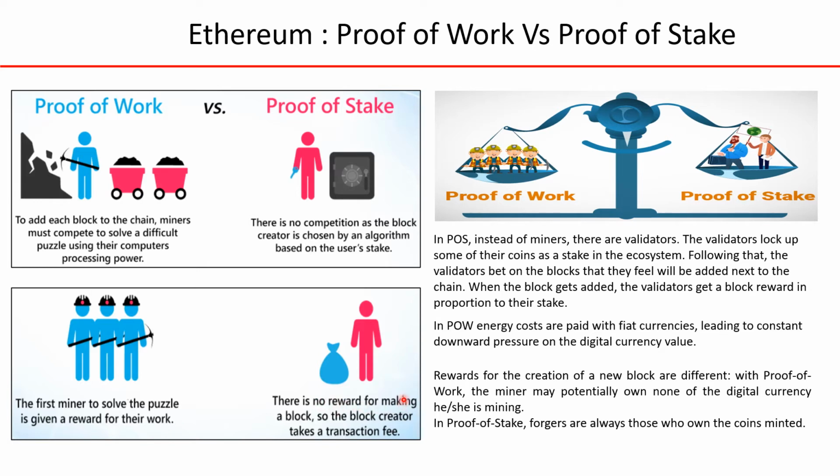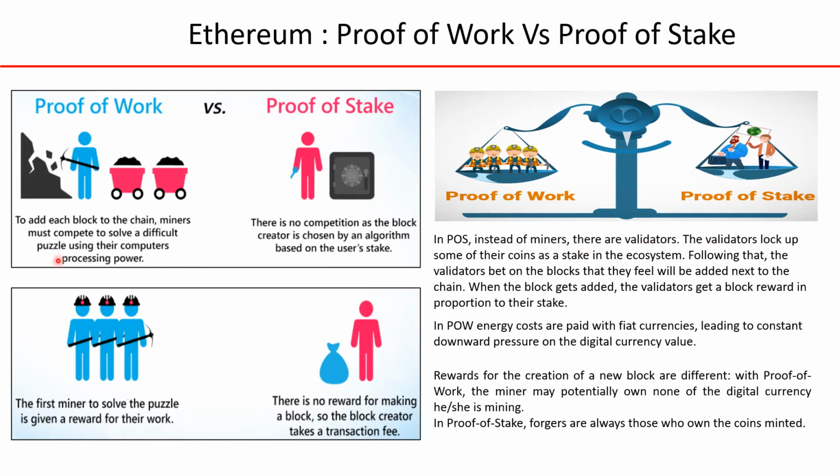There is no reward for making a block. So the block creator takes a transaction fee only. This is the kind of system where no computer processing power is required, no high-end electricity is required. So this is a kind of stable system, and people have to have their own currency with them to be part of the staking system. So in proof of stake, instead of miners, there are validators.